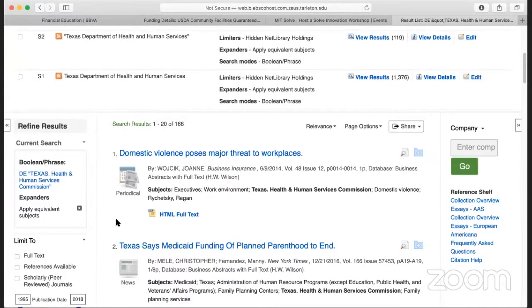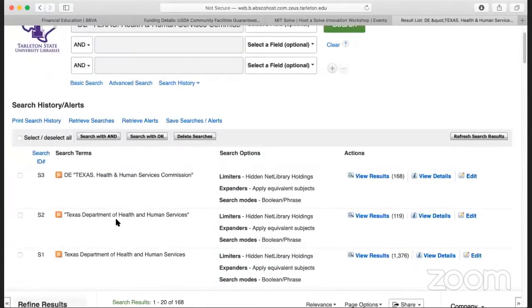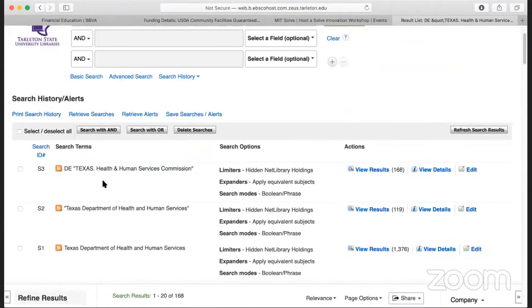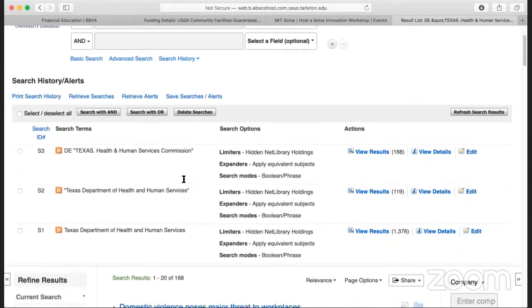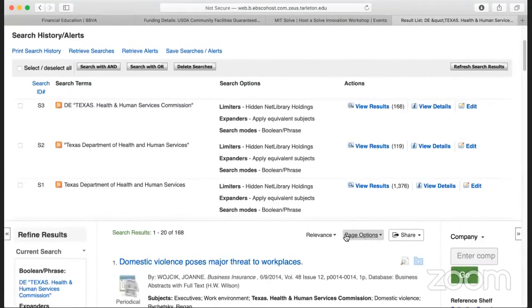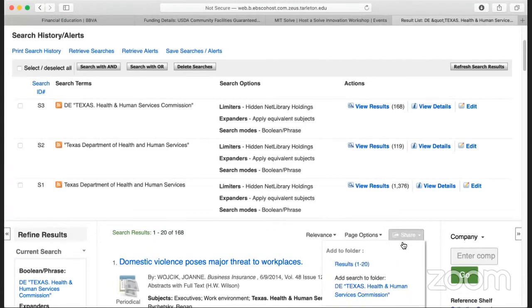One thing I don't want you to forget about, the most important thing I will tell you today, is to go up here and look at our last search. It says Texas Health and Human Services Commission. The cool thing is you can go down here to where it says share.